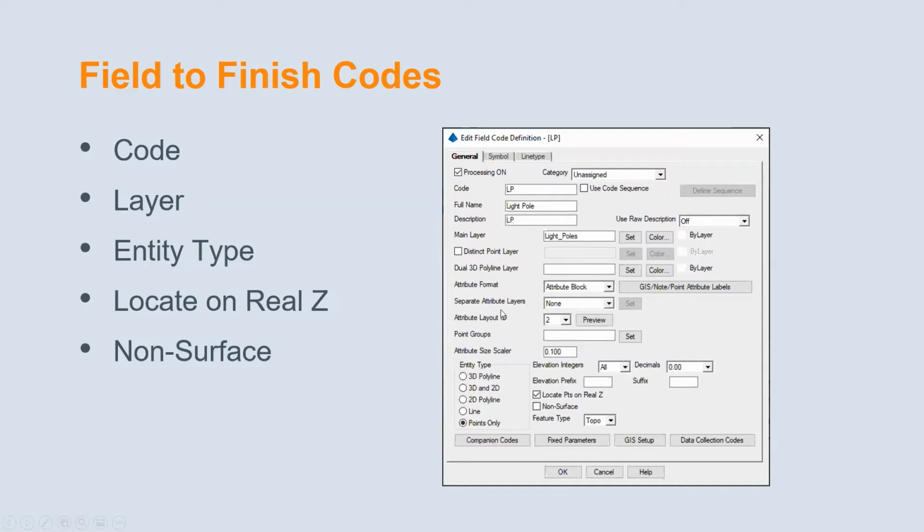So if you do both of them, then this dual 3D polyline layer would be important if you wanted to put the 3D polylines on one layer and the 2D on a separate one. So sometimes, I'll set things up and I'll just put all my 3D polylines on a layer called break lines, because I really don't need to differentiate those. But my 2D polylines, I'll put them on layers like edge of pavement and center line and back of sidewalk and whatever I'm going to call those.